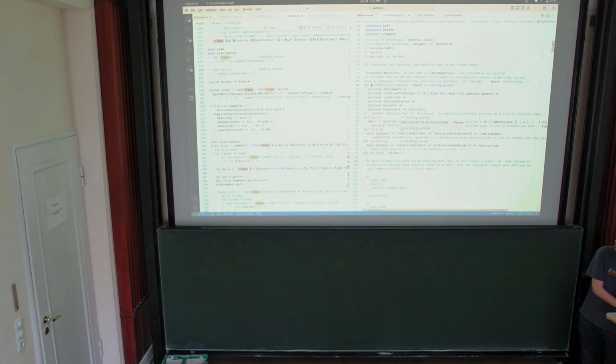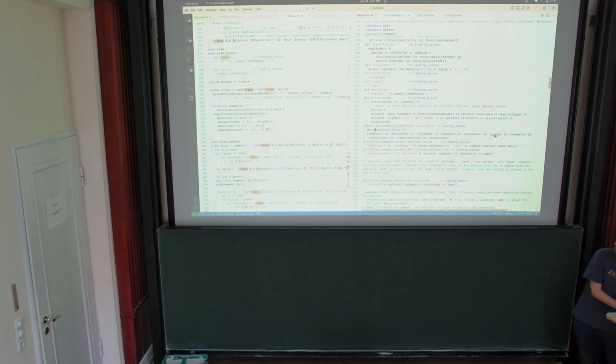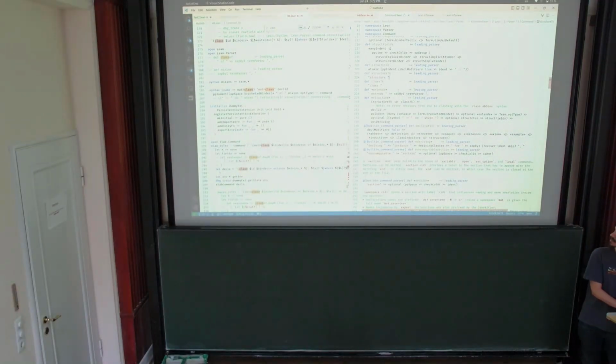Once it comes back, you see that it starts with some declaration modifiers. So it might have a doc comment, some attributes, protected or private, noncomputable, unsafe, and so on. And then there are all these different kinds of declaration. In this case, we care about structure, which covers both structure and class. So structure is defined to be a structure; this structure in quotes means it's going to parse a token, and the token is structure.